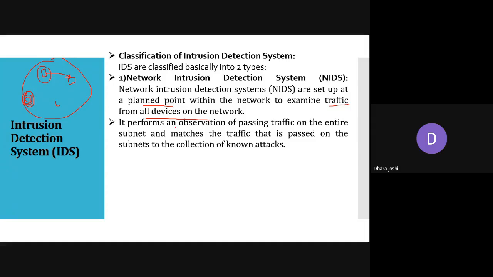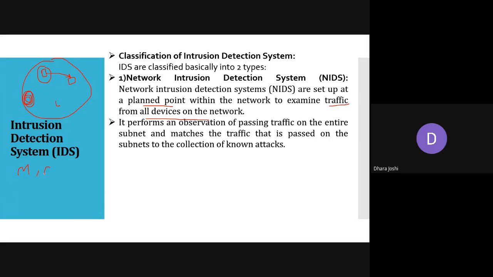It performs an observation of passing traffic on the entire subnet and matches the traffic that is passed on the subnet to the collection of known attacks. So the main task of the network intrusion detection system is to monitor. First, it will monitor the network traffic.